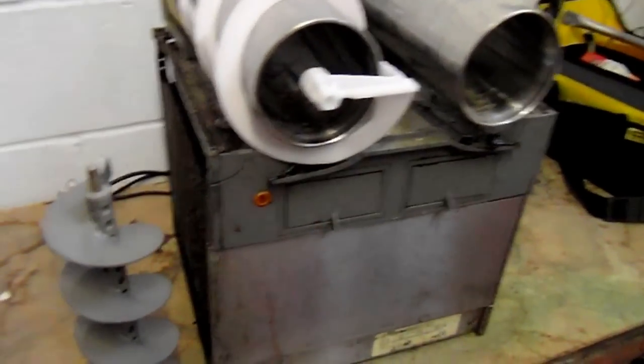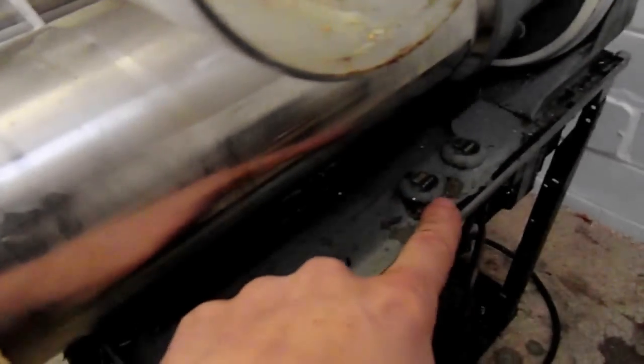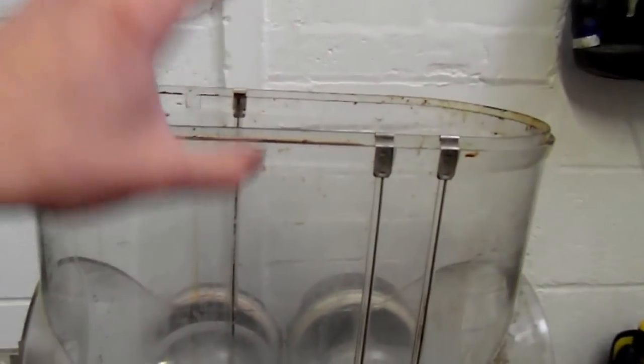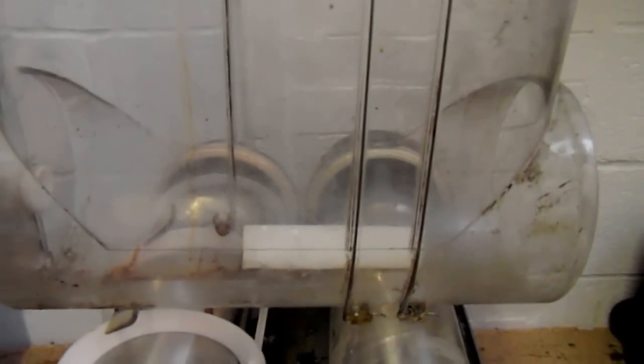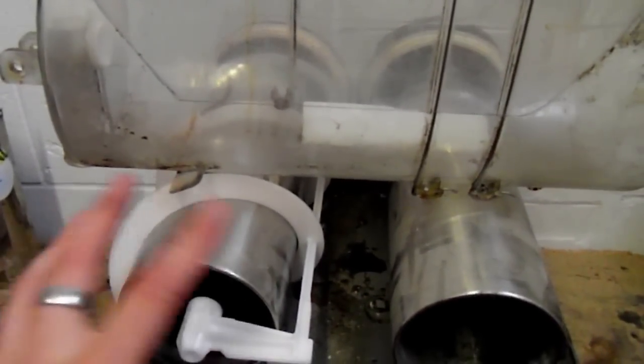And then the next part we've got here, which is quite important, is the actual main cylinder tank, and these metal rods which go all the way up to the top. You can see there's a contactor there, and there's also a contactor over here at the back. It's very important that the bases of these meet up with the ones on here, and if these aren't clean, if they're shorting, if the metal's corroded, you're not going to get any circuit running up here for the lighting. Also, on certain models, as soon as you take the lid off the top of this machine, the entire machine will stop. It's to stop users from getting their fingers caught when these spirals are turning round, and it's more of a safety feature than anything else.